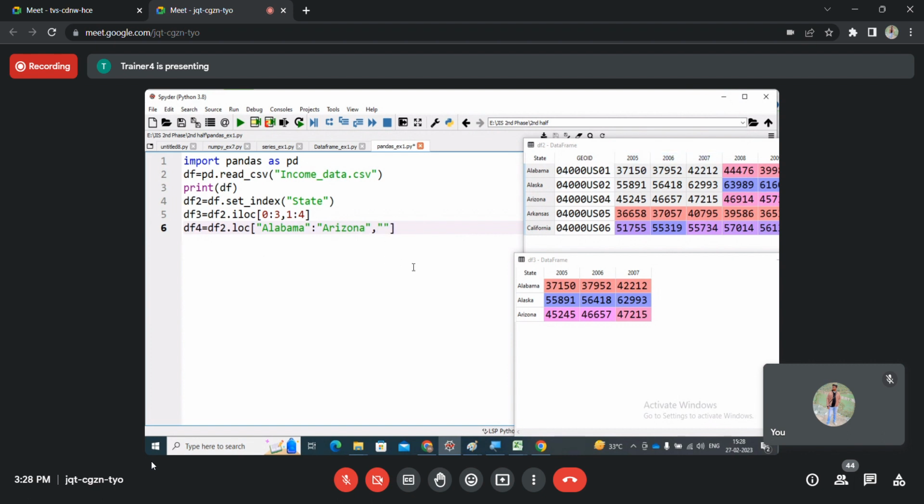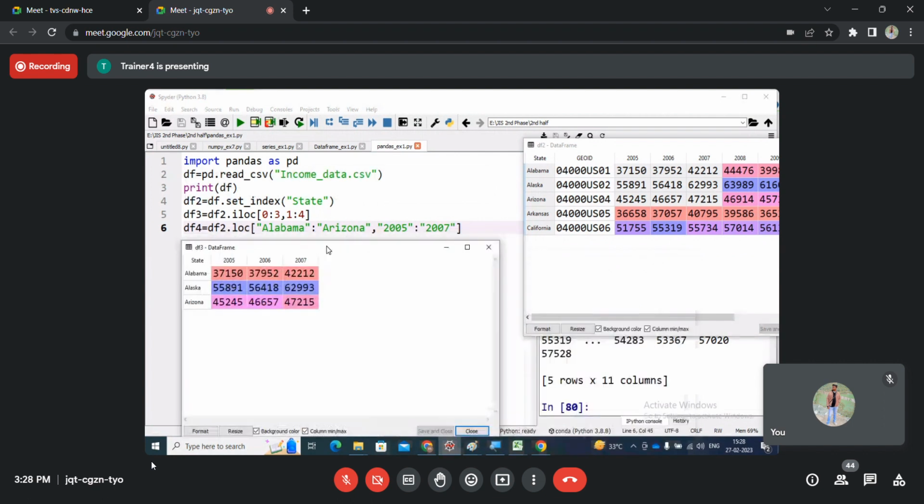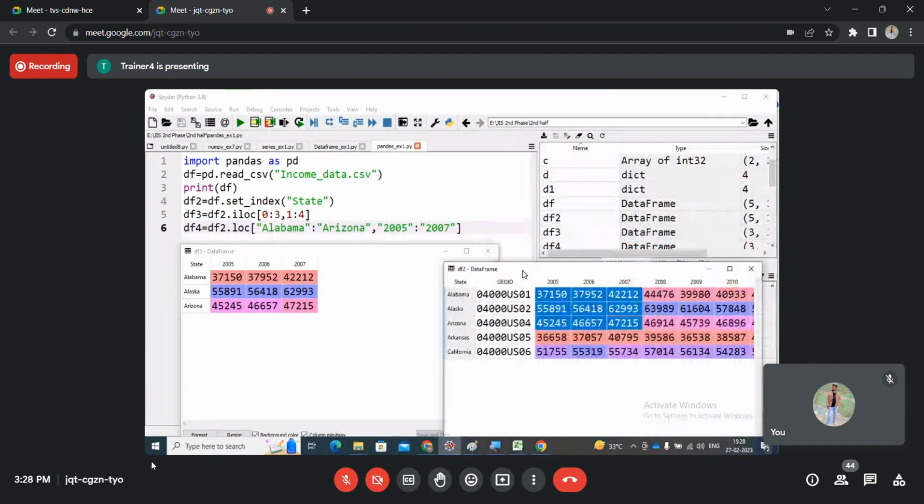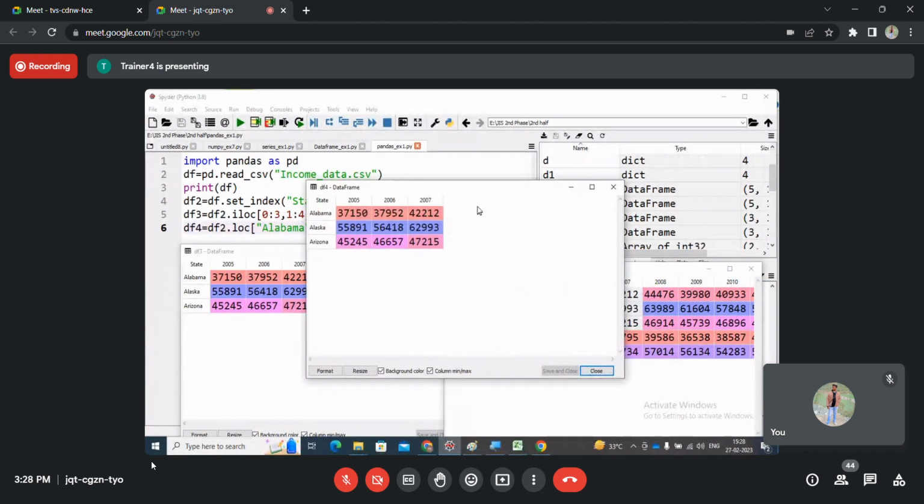So first 2005 colon 2007. Now if you execute the program, check the DF4 variable in the variable explorer.